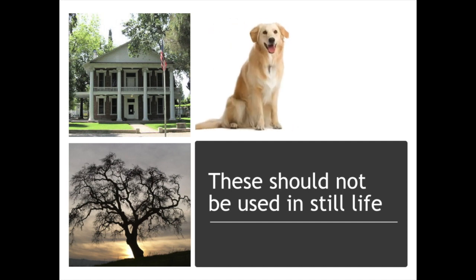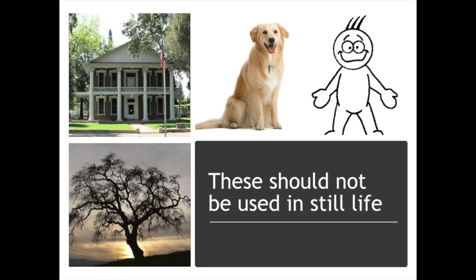Now, we all love animals, but animals are living things. They're not objects at all. So animals are not used in still life. And thinking in the same way, people are types of animals. People are not used in still life either. And I've showed you this picture of a cartoon person because still lifes are real. They're actual objects sitting together, arranged in a special way, and you look at them to draw them or paint them. But if you're using your imagination to make a cartoon or something, well, that's not really a still life either.